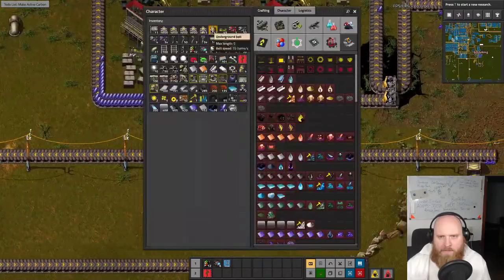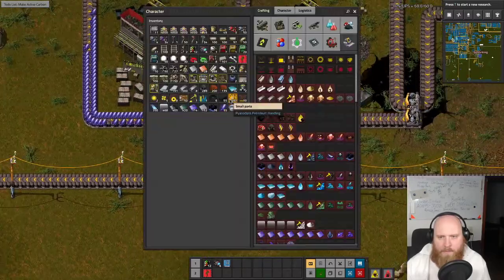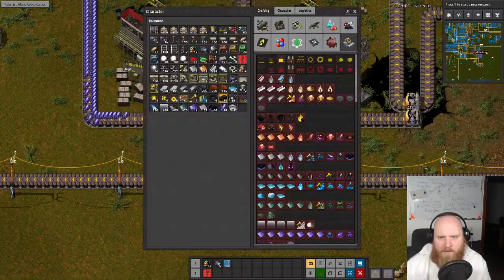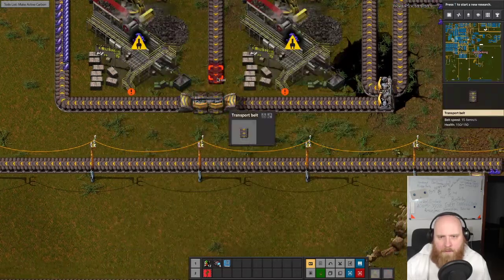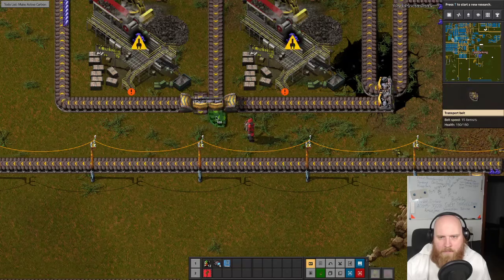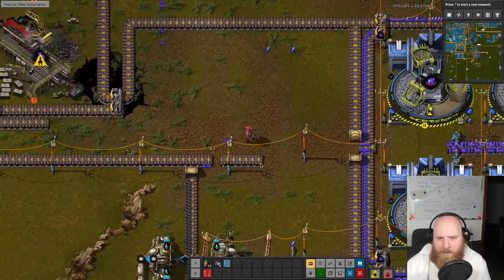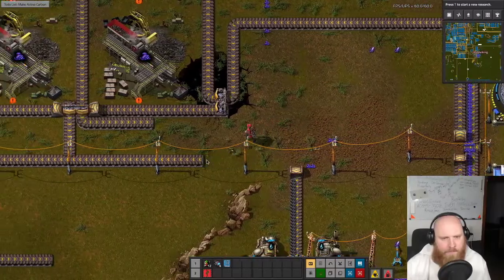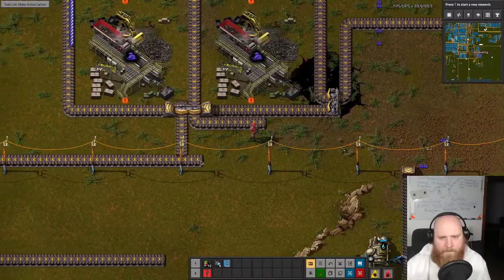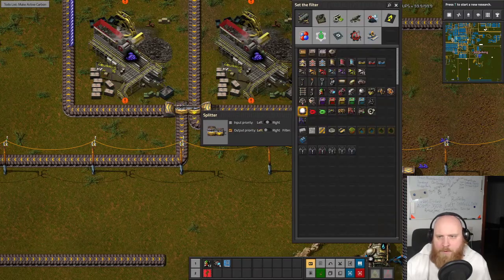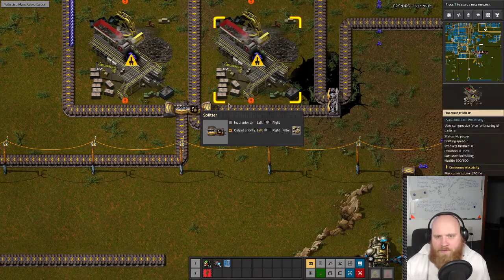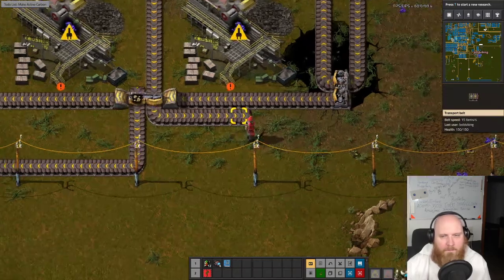Then you put it out. Not like this please. Balancer. You go this way, you go this way. Do we get stone from somewhere else? No. So, upper priority, you will be stone on the other side, please. There we go.